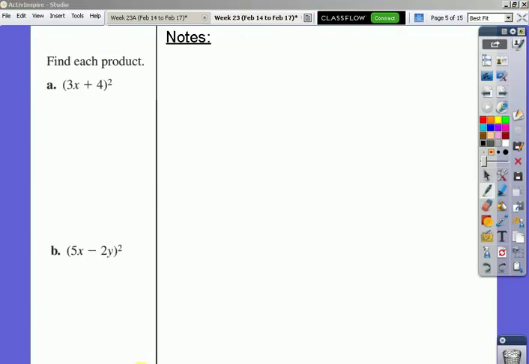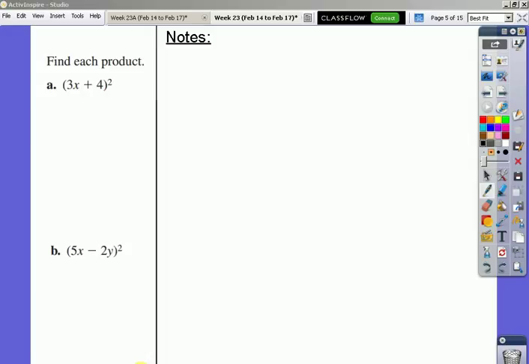Okay, so we're going to take a look at two examples here. Of course, you can always do this the long way if you want, but I would encourage you to look at these patterns so that you get through things quicker. Remember, what matters with these problems is, yes, accuracy, for sure accuracy, you want to get it correct, but you also want to be able to do these quickly, because when you progress through mathematics, you'll be given binomials and trinomials in very complicated scenarios, so you want to be able to do these quickly as well. So that's one of the reasons we develop these patterns, to help us get through these faster.